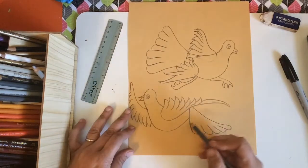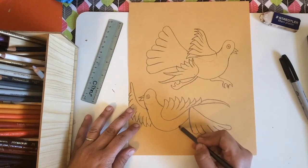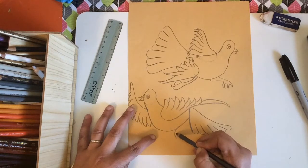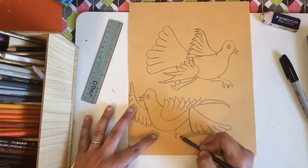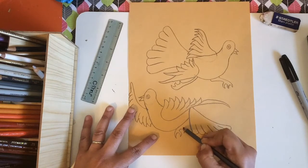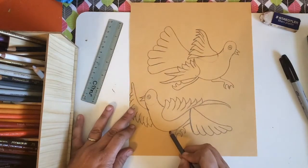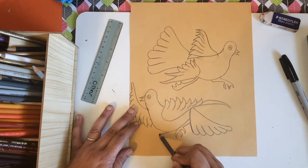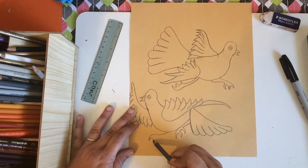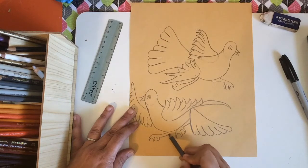Finally, let's add our legs. So from here, we're going to basically draw right along that right there, and then we'll come out and we're going to add our little claw-like shape, and then another one, and then we'll connect right there to that tail. And our next leg is going to be here, and curve, and curve, and curve again, and reconnect.